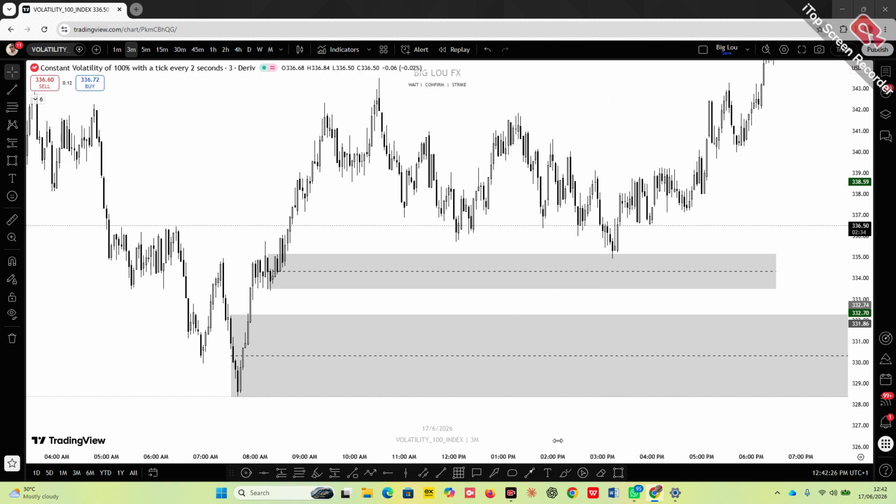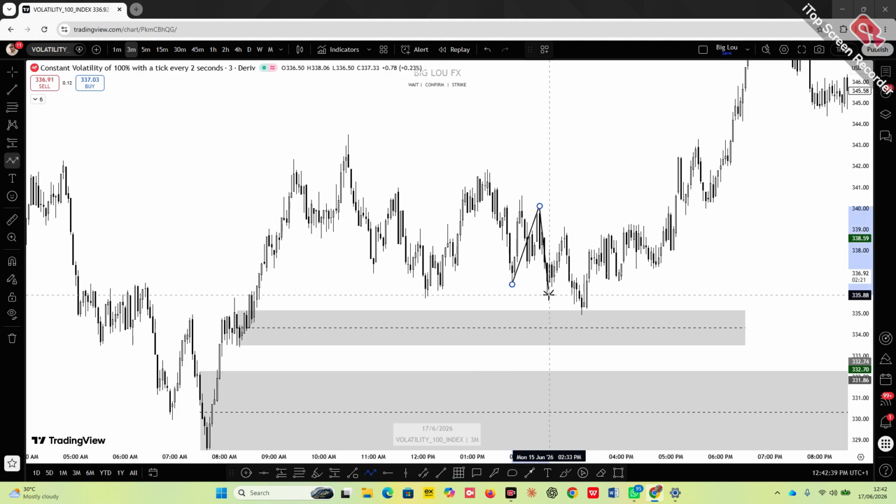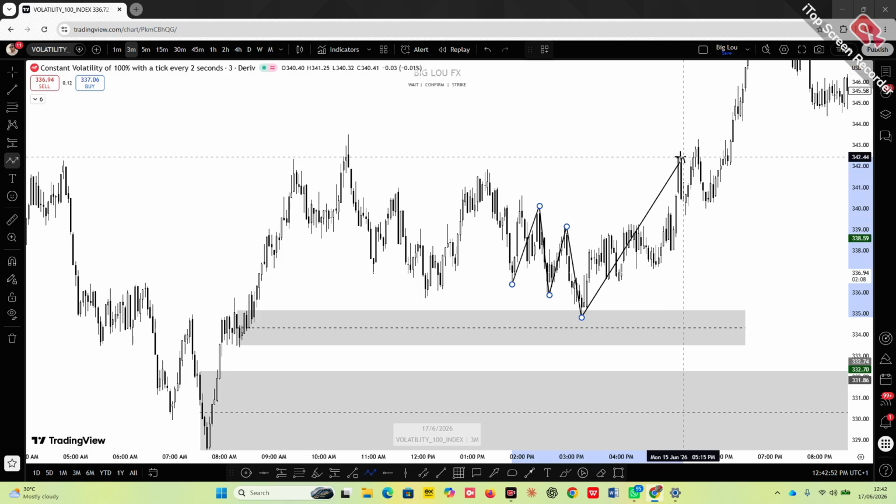So let's see how it confirmed in 3 minutes. I didn't take it in 3 minutes, I took it in 15 minutes. But let's just watch and see how it confirmed in 3 minutes. We have this low, put in this high, put in this low, put in this high, and then we dug into this zone. All right. So finally we closed above somewhere here. I think closed above here because this was a range. After all this range, we closed above somewhere here.